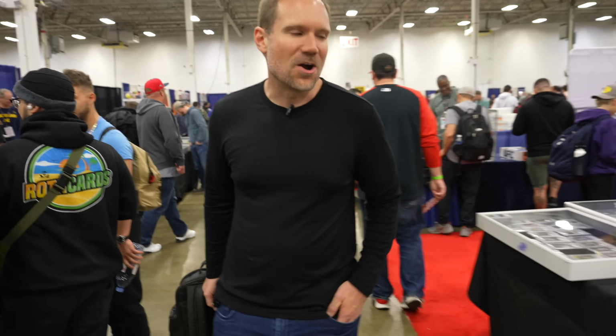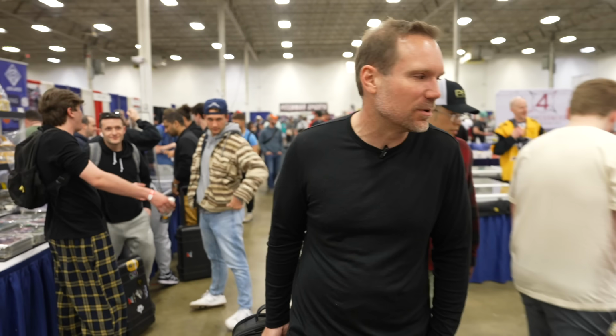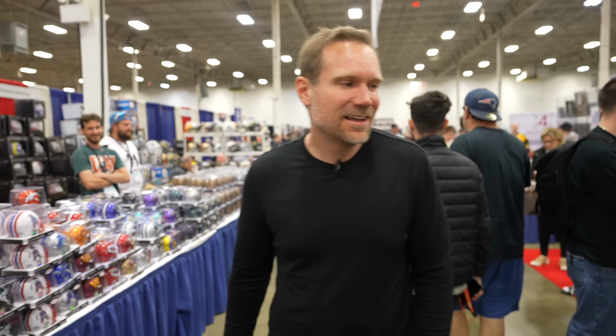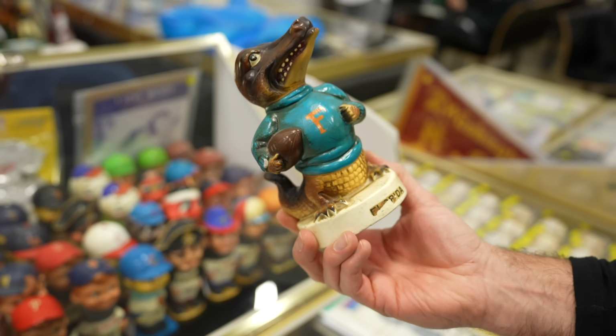And those were beautiful cards. The prices were a little high. I had a little trouble getting to where he wanted to be in terms of price, so we didn't get a deal done yet. That doesn't mean we won't get a deal done. There's still opportunity, obviously, still time left in the show. Maybe I'll go by later and throw him an offer again and see if we can get something to work, because those were pretty cool cards. I wouldn't mind taking that Y.A. Tittle home.